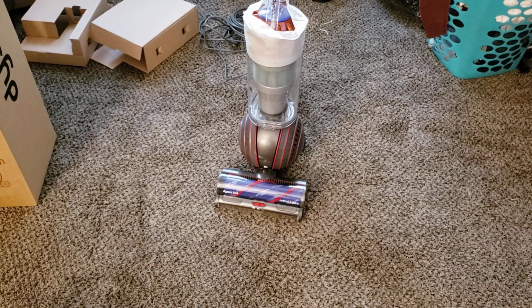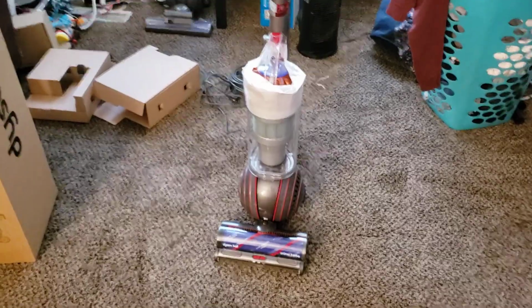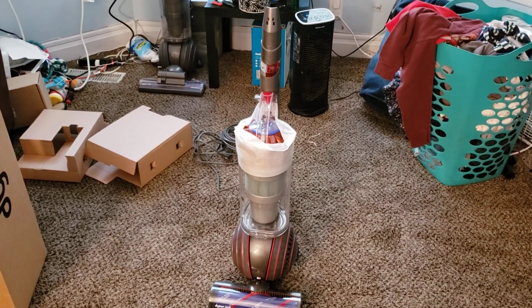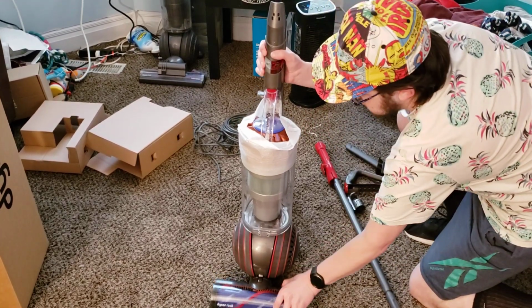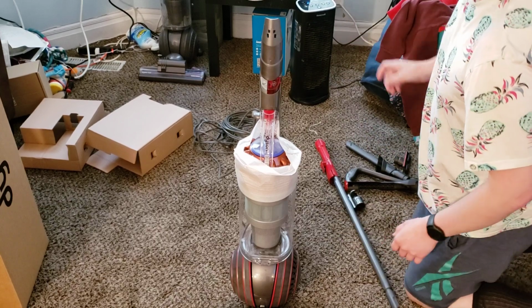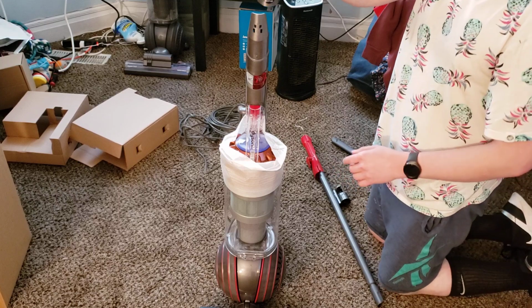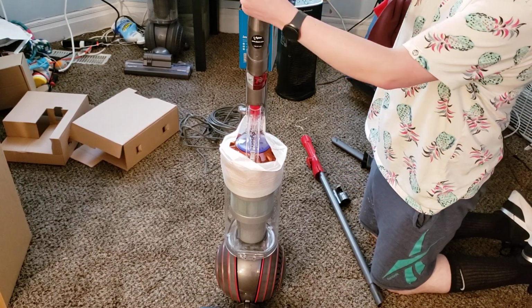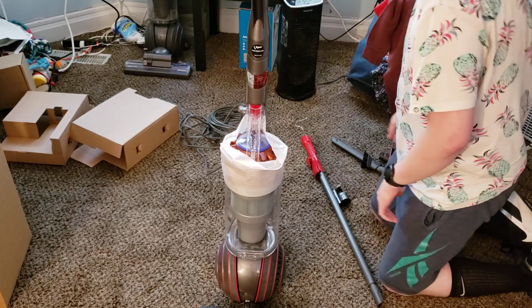So that is that. So the next thing we're going to do, I'm just going to turn this up so you can see that. We're going to grab all these other pieces just like that. Slide this forward. So we're going to take our handle and simply put it with the handle facing forward. We're going to slide it in the top of the machine until it clicks down into place. Hear that click?